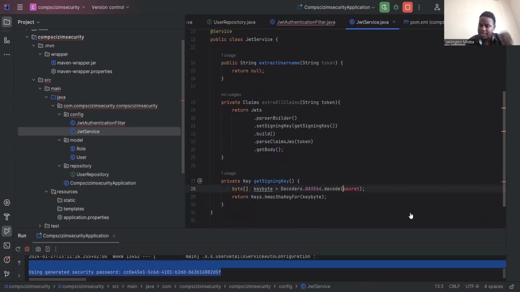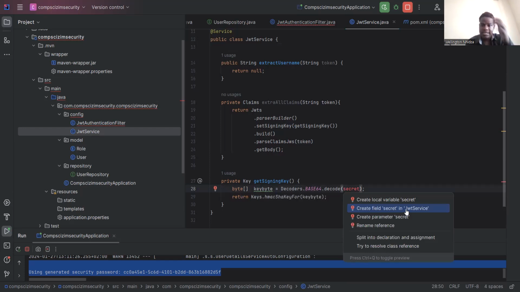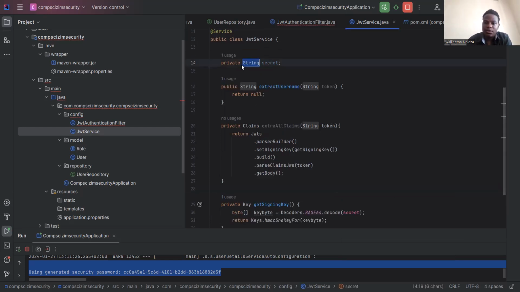So here I'm going to create a field for this secret, a final string equal to. I'm going to make use of the internet to generate a key for me. There are some free online key generators that you can make use of.